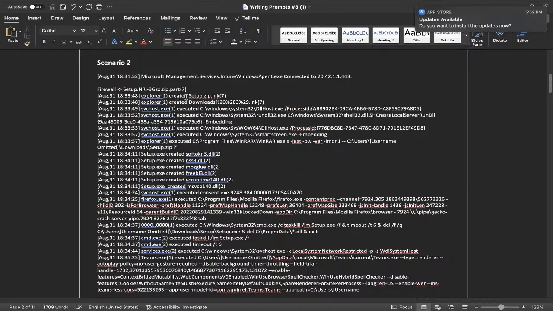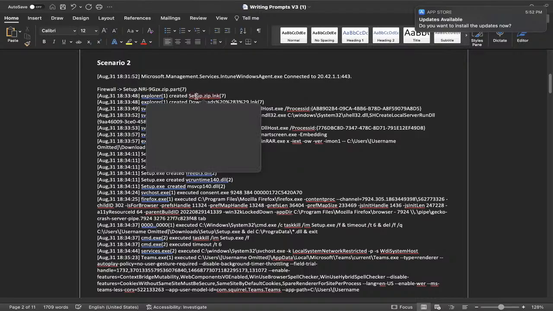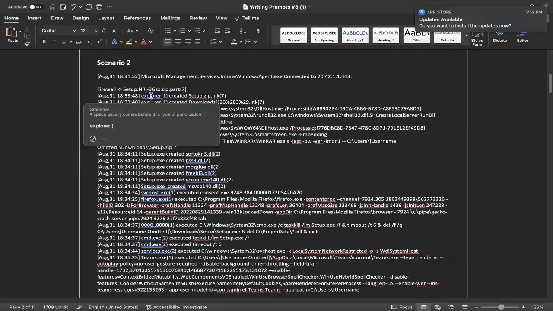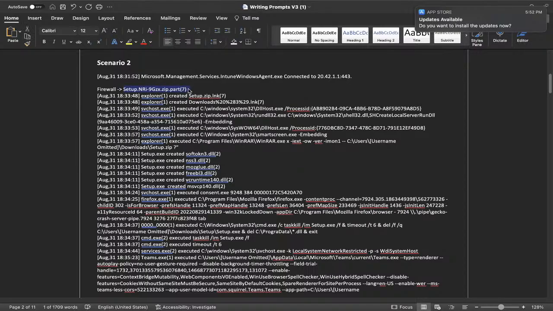Then we can see some shortcut links also. After which process? Explorer created a setup zip link. This is the shortcut link created by Explorer. Maybe once they tried to unzip the file, the contents of the zip file were these, like the setup zip shortcut and download link shortcut. This is an encoded string, so we can decode it. I will use a normal URI decoder by searching on Google. I will not show it to you, but let me still do it in the background.